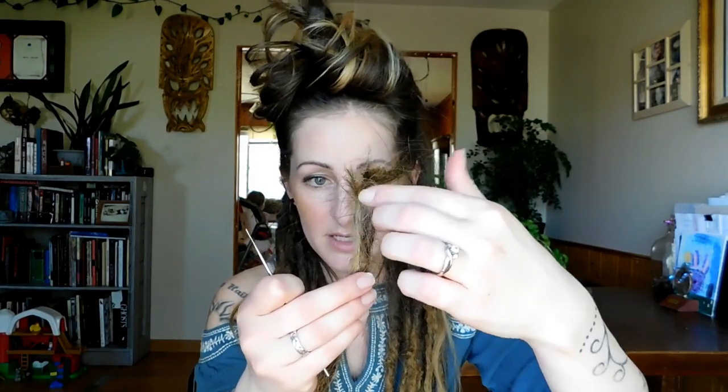So there's my hair and that dread, so I would maybe turn it at this angle, so now my hair is facing you and the extension's over here, and I'm going to go through that side and pull some out. Again, you're just randomizing and pulling everything out in different directions. Eventually, this will completely blend together, no problem.